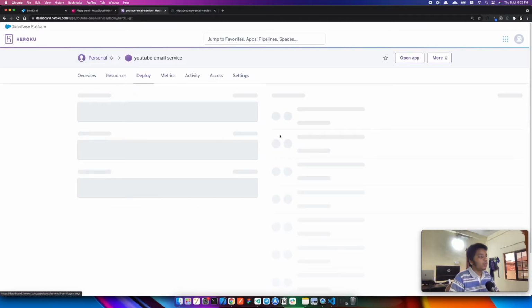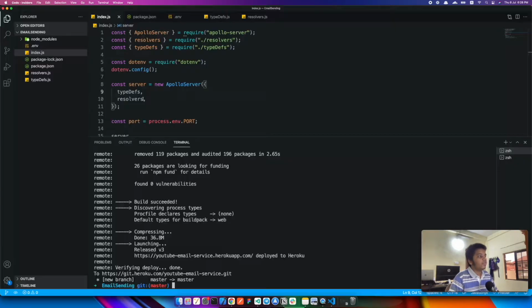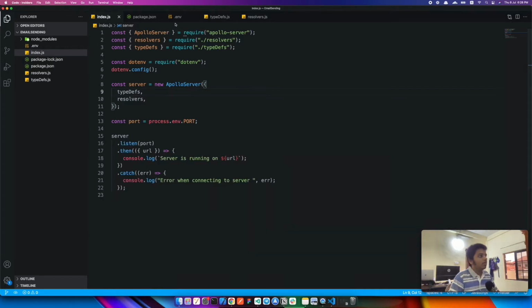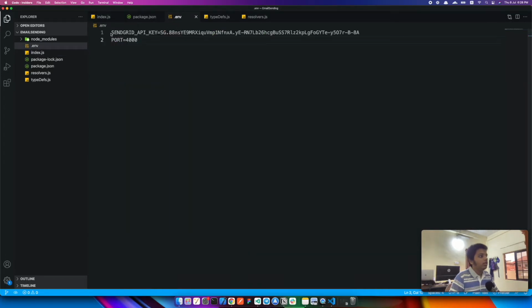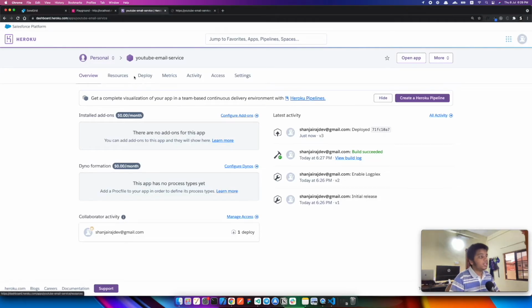So if we go to overview, all of the stuff should be right. But one thing is that we need to have the SendGrid API key on our Heroku ENV file. Because one thing you guys might have known is that .env files don't get uploaded onto Git, any version control system that we're using integrated with Git, GitHub or GitLab or Heroku in our case. So we would have to initialize that inside of Git.